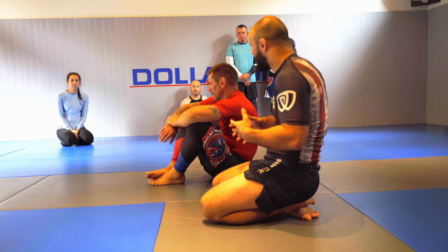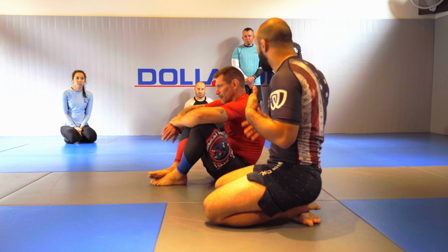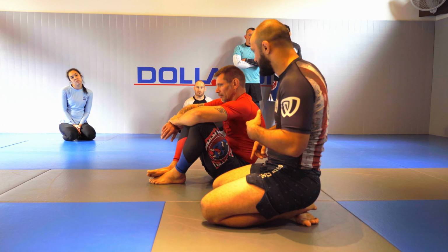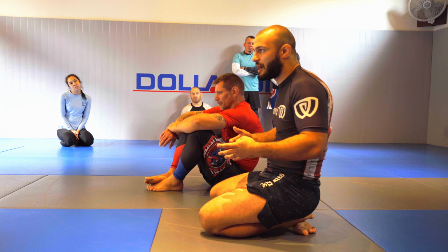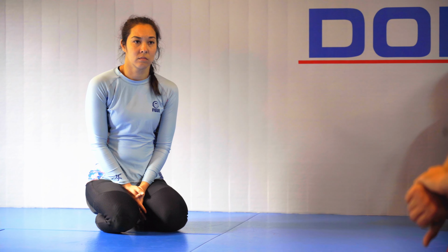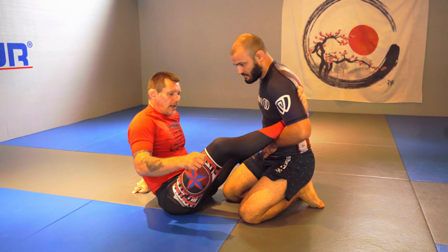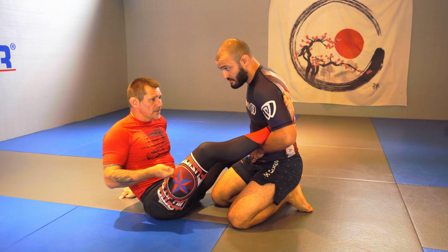And so early leg lock defense is number one, being aware of the entanglements. You have to make yourself familiar with these entanglements. Single leg X, outside Ashi, 50-50, saddle, and all the names. The reason these are the four most common is because they're the four most common positions to finish a leg lock from. Becoming fluent in understanding and speaking that language is key. It's called the key principle, right? Key as in opening doors. Sometimes a key does not go in and out because it's not turned. But once you turn it, it slides nice and easy, right?